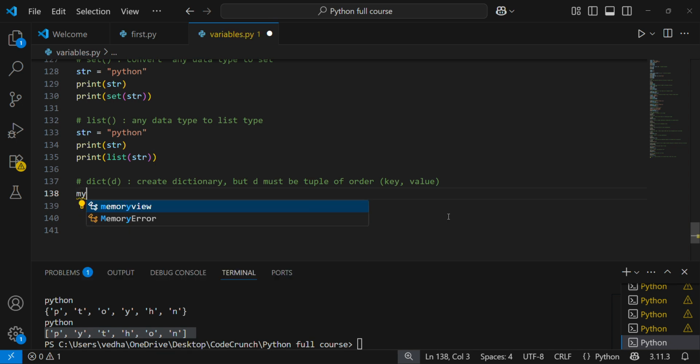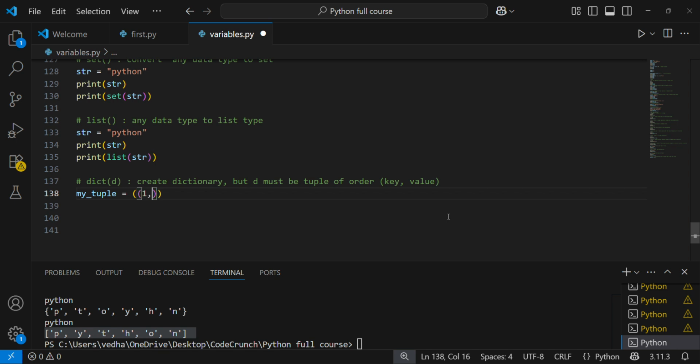Let's take my tuple equals. We can take multiple tuples inside a single tuple.